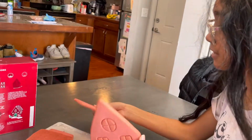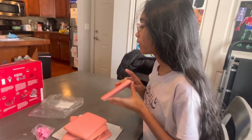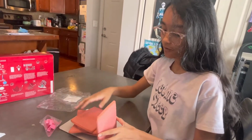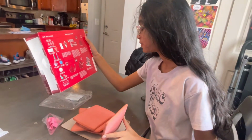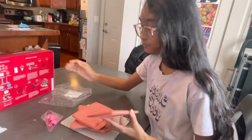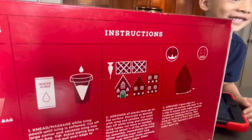Okay. Let's see. I'm gonna be the one saying it. Now we're going to be constructing the gingerbread house. So first... We need to eat it. You don't see it? It's right there. It's the roof, yeah.